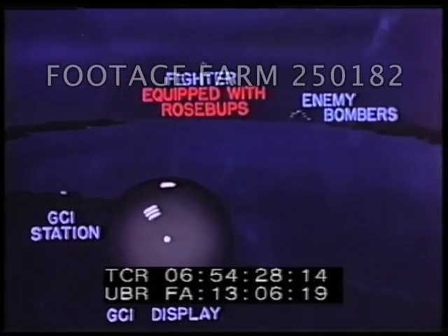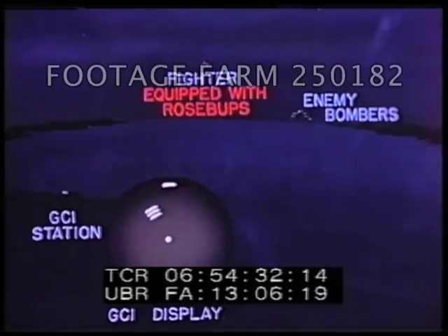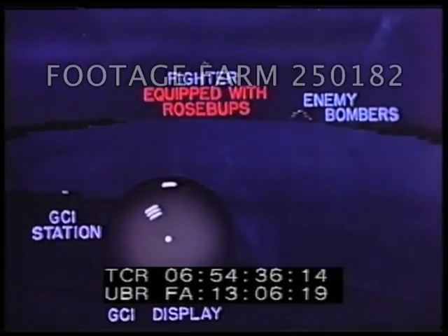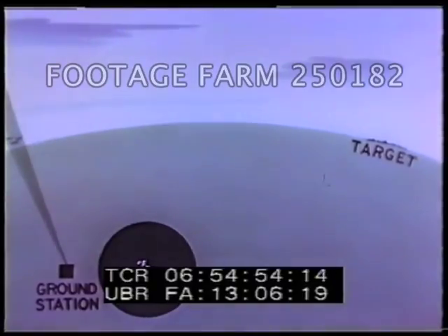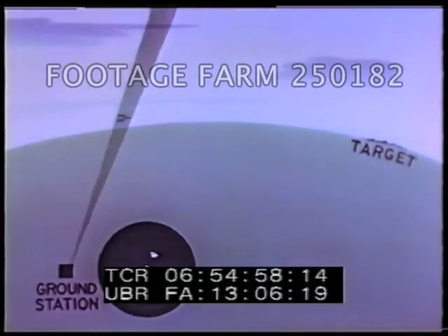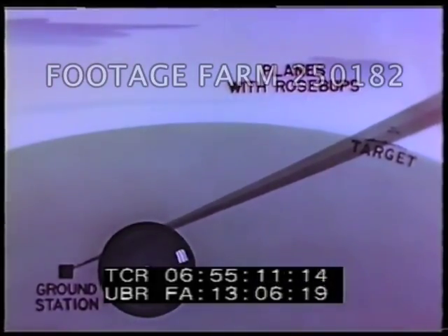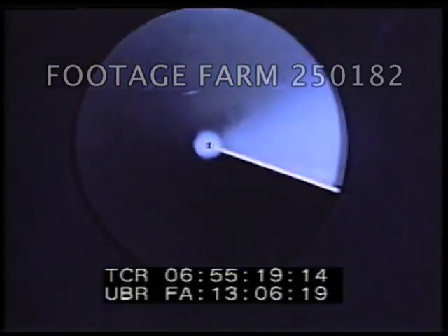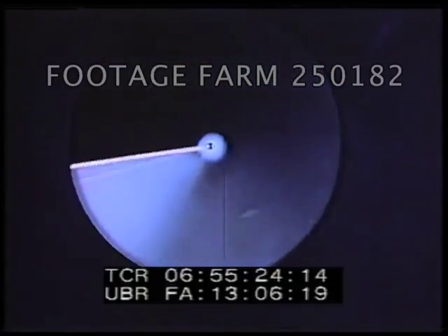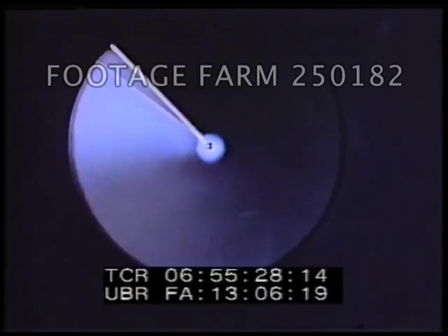The increased facility of GCI operation is apparent. Interceptions can be directed from the ground at distances as great as the enemy planes can be seen — in general, a range extension by a factor of two or more. Another application is ground control of close support blind bombing by high-precision ground radars such as the SCR 584, where a plane equipped with Rose BUPs can be placed over its target by radio instructions. Rose BUPs also increases range and permits tuning out ground returns, and gives almost instantaneous identification of any particular plane as soon as it is switched on.